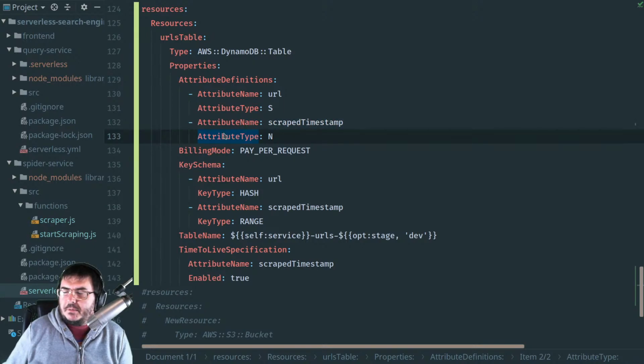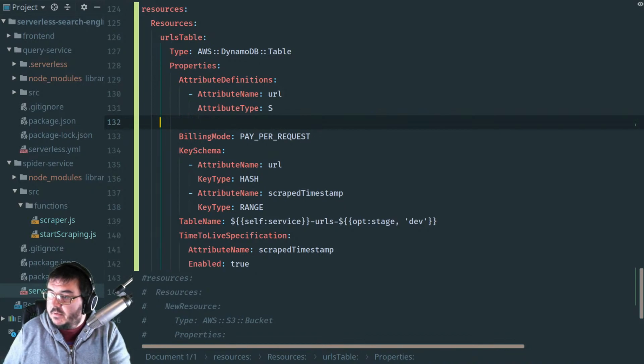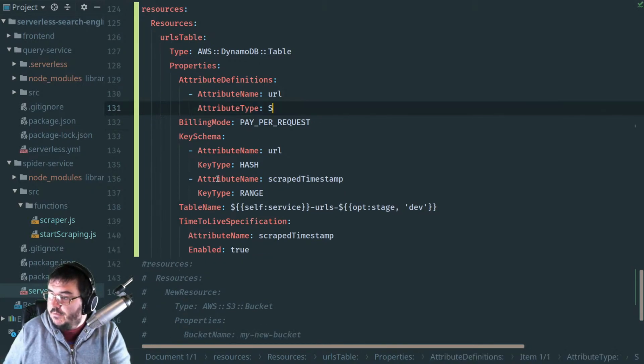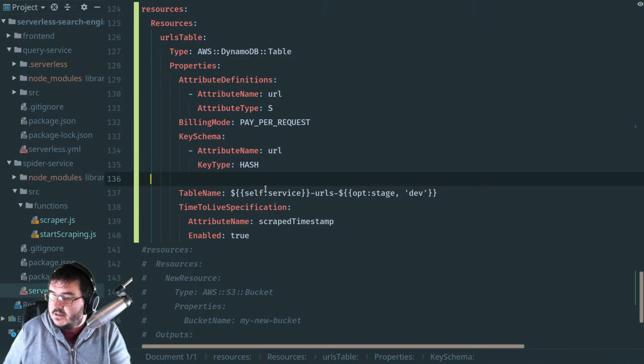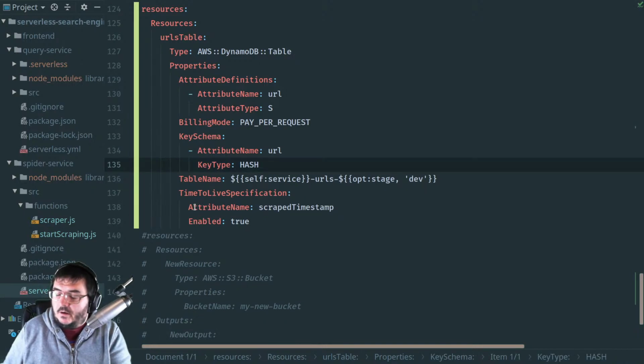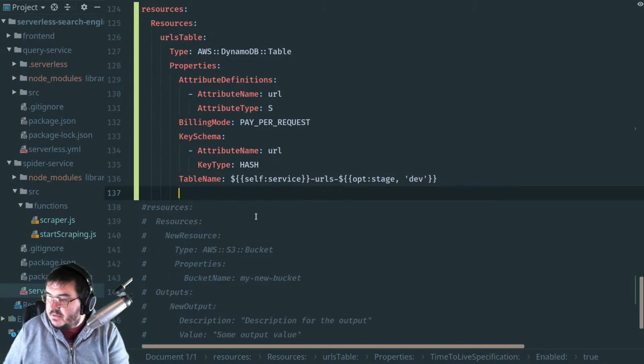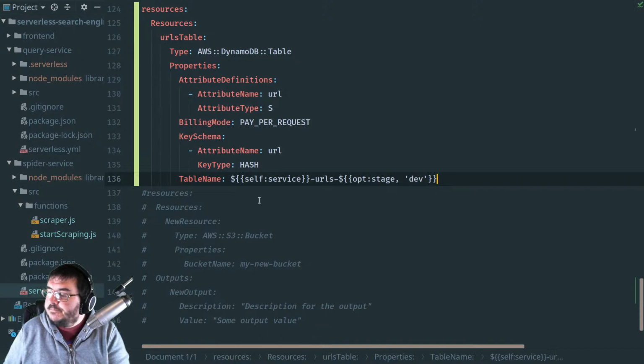Just as a tip, though, I would probably use a GSI instead of a local secondary index, because GSIs are a little bit more performant. No, they're about the same. Just thinking it through. Actually, I'm just going to remove this, and then we're going to delete it when we're done, because why not? There's no need to overcomplicate this for this session, and when you're building this yourself, you can then worry about what you might need. So we don't need a time to live specification then, because we're just going to delete it when we're done.